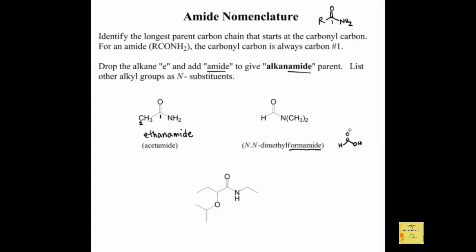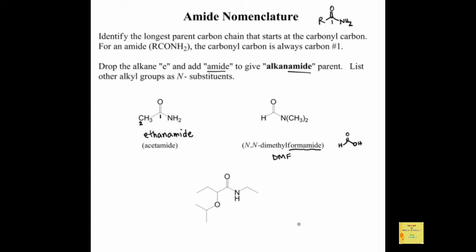That's the aldehyde with this 1-carbon structure. So this is the 1-carbon amide, so we call that formamide. And it's N,N-dimethyl because there are 2 methyls on the nitrogen. So N,N-dimethylformamide is its common name. That's a good one to know because it's abbreviated DMF. This is a solvent that's used in organic chemistry, so you might see the abbreviation DMF occasionally.